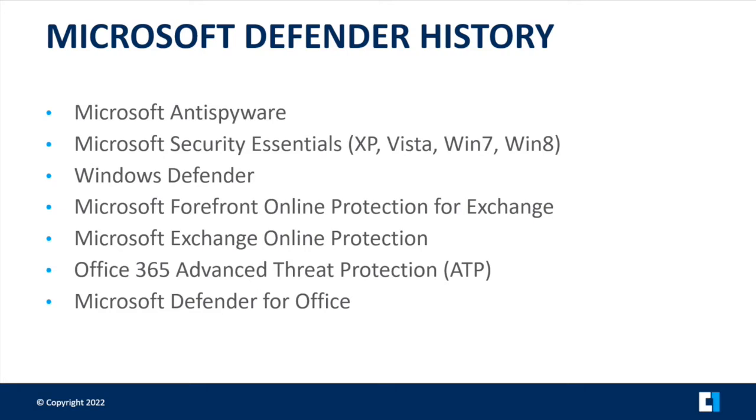But along with that, we're just talking about endpoint security. Now to address the 91% of all attacks that still come through email, there's Microsoft Exchange Online Protection, or before that, Forefront Online Protection for Exchange. That still exists today as Exchange Online Protection. That's enabled with everyone who has an account on Microsoft 365 and Exchange Server. But now there's an advanced part of that, and that's Office 365 Advanced Threat Protection, or ATP, which was renamed to Microsoft Defender, again, the Defender suite of products, Defender for Office.